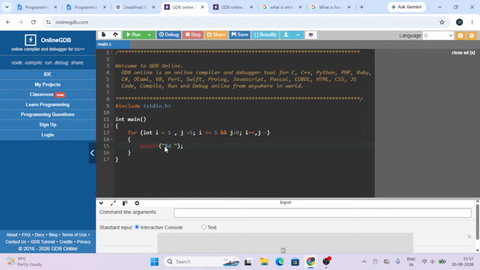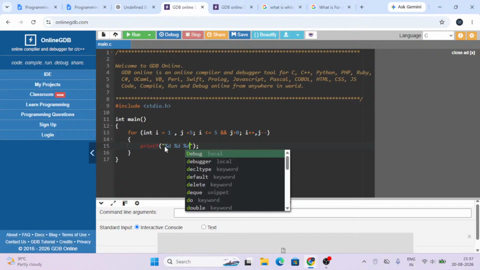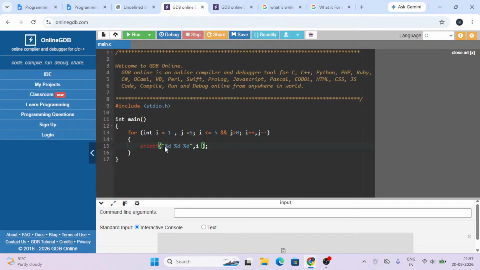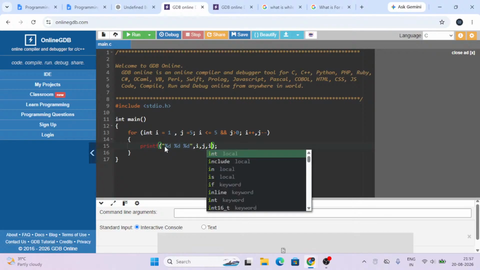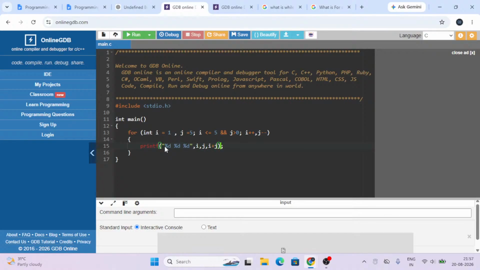Percentage d, percentage d, percentage d, comma I comma J comma I plus J. So here we can let's put here equal to, let's put here plus. This will be fun.